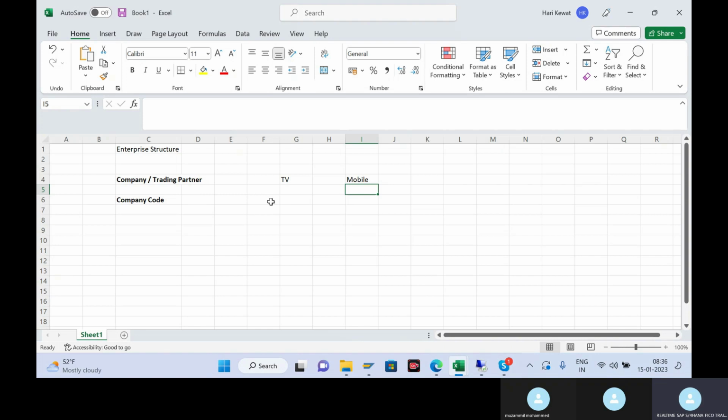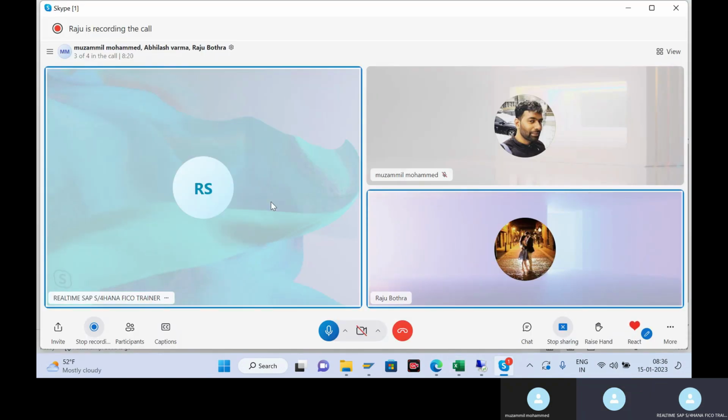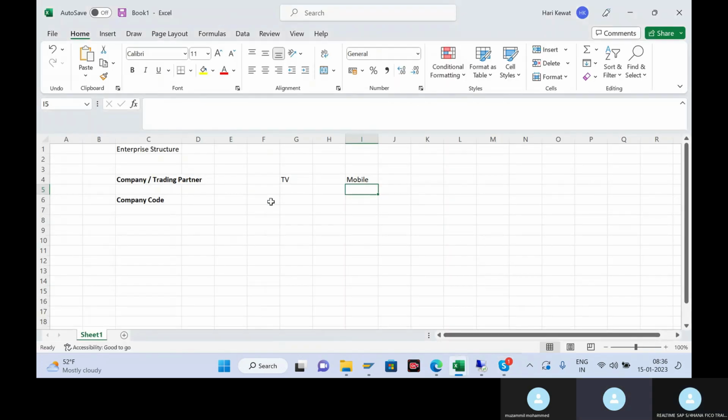But you don't worry, you are just a consultant. You are not their legal consultant, or their company code consultant. They will have their own auditors and their own counsel, and those people will be advising them. They will just send you the request to create the company code and further settings. You are not there to advise them whether it is really required or not. If the request is coming, you have to create it. Okay?